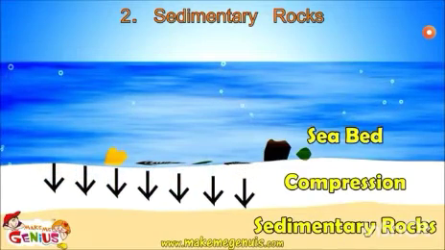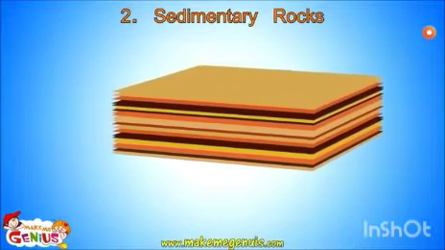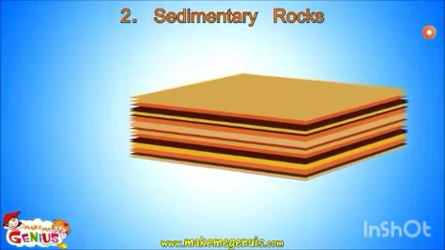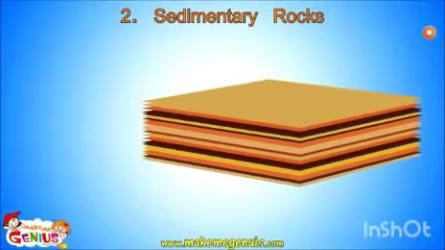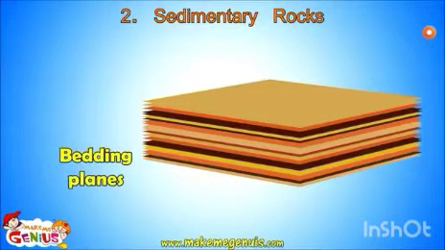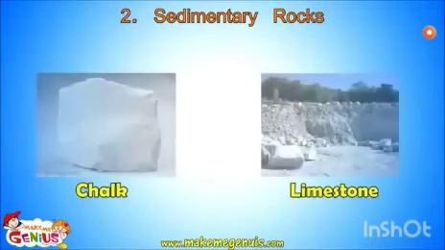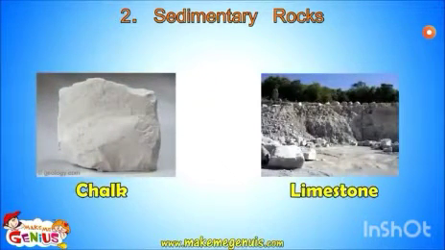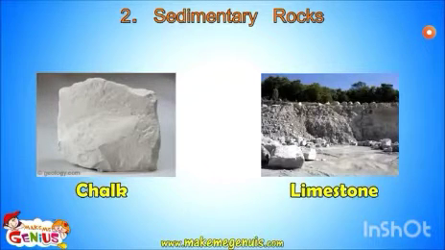As the layers of sediment settle down on top of each other, it is present in the form of layers, children. Depending upon the type of compression, the various layers get formed, one below the other, one above the other. On top, the sediments settle down on top of each other and their weight squeezes the pieces together. The examples are chalk, limestone and many more. We will see more further, but let us talk about chalk and limestone.